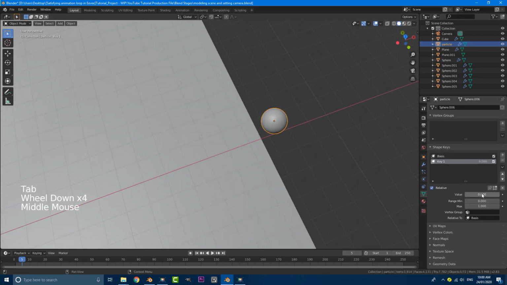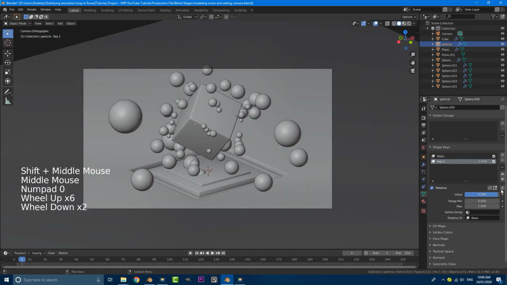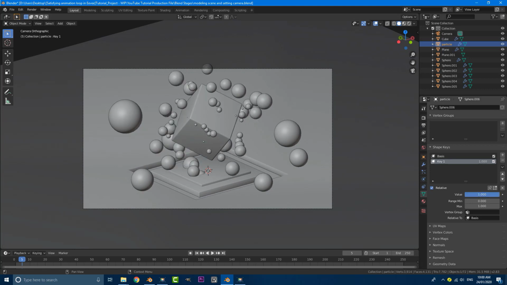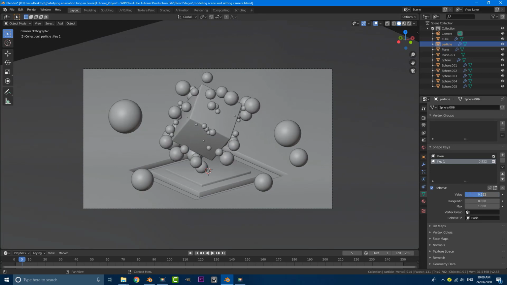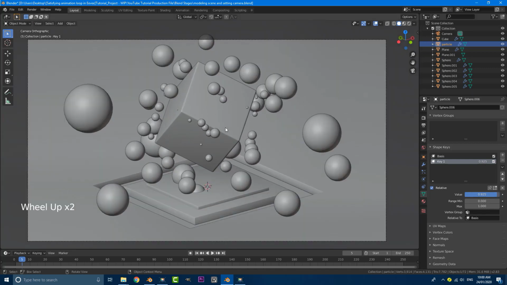You can see we play around with the slider here. We should see, if we go into our camera view, if we play around with the slider on a particle, these things go out like that. And that's a cool little cheat trick you can do to make a really cool effect. So that's pretty much done. We can now get into our animation, and I'm going to show you guys how we can make this look really cool.